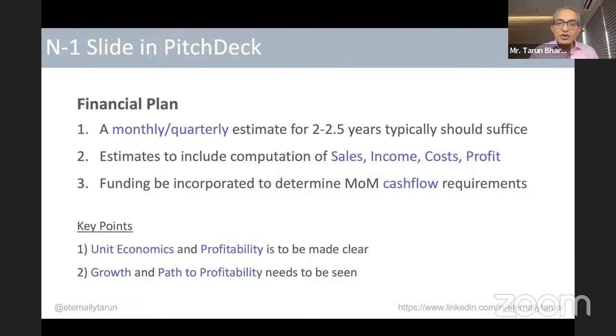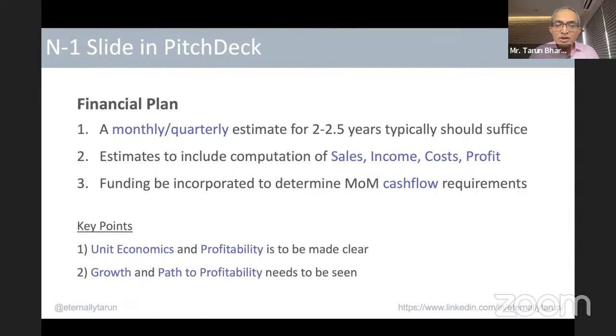Once you make a very simple Excel plan, which every founder, I believe, every engineer can do, it's a very, very simple thing to do. Then automatically you will get to know how much is really the cash flow requirement. It is not that you need any finance brain or a chartered accountant or an MBA to do this. Anybody can do it with plain and simple common sense.